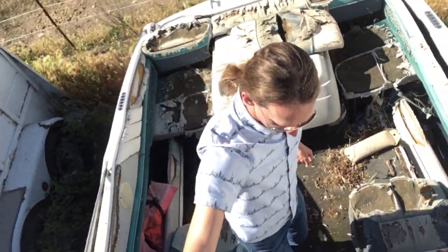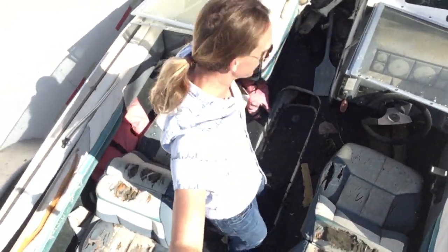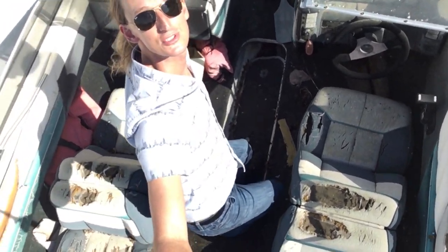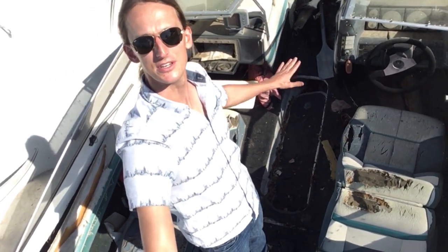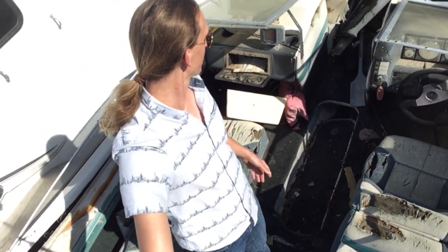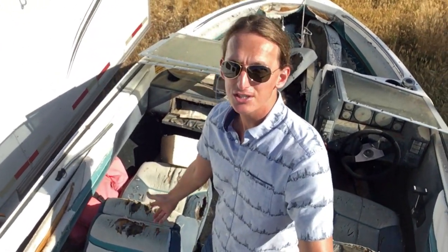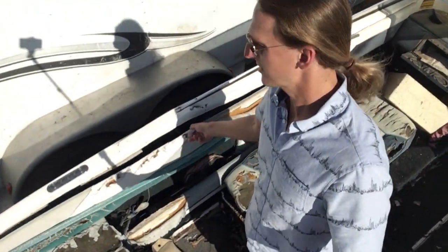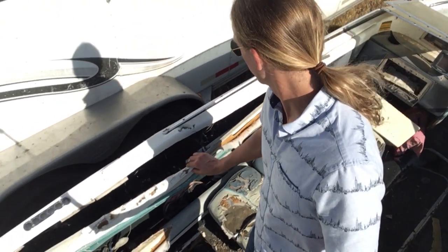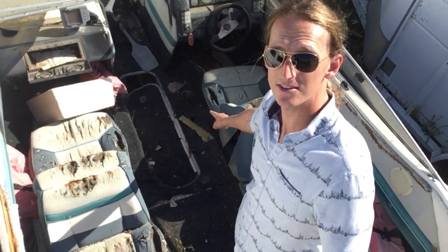Walk all the way around, and here — I've already done it — I stepped on this here and it went straight down through the floor. This wood down here is so rotten that it doesn't even hold the cover up anymore. It just completely rotted out. These seats you can just buy, so if they're trashed it's not a big deal. It's going to cost you a few hundred dollars to replace them, but it's an easy fix — you just unbolt them and put new seats in. You might think, oh my god, this is falling off, this is big — but this is just a board. Realistically, I could have this re-covered and re-done in a day. This right here is not a big fix. That there — that is a big fix.